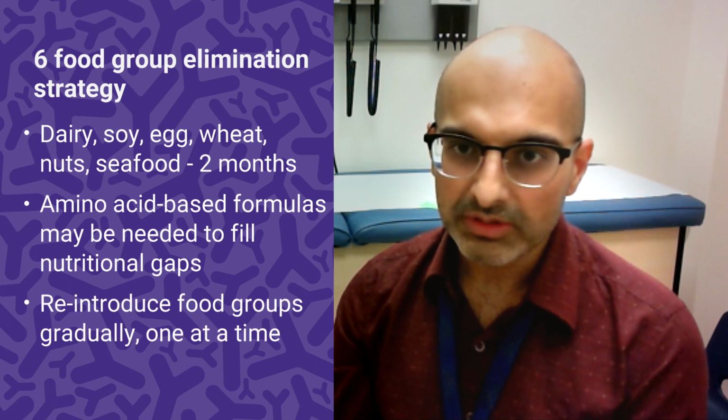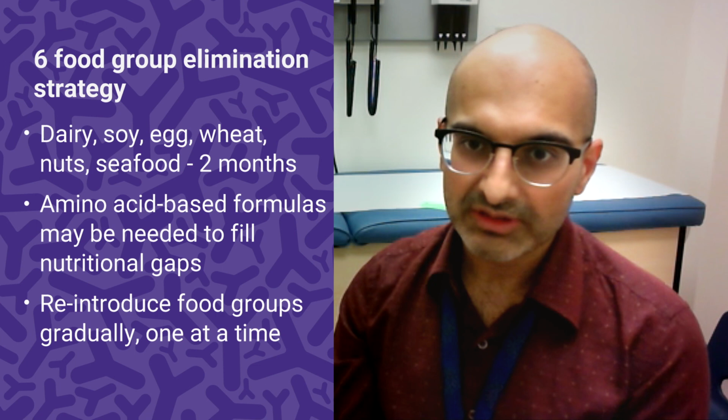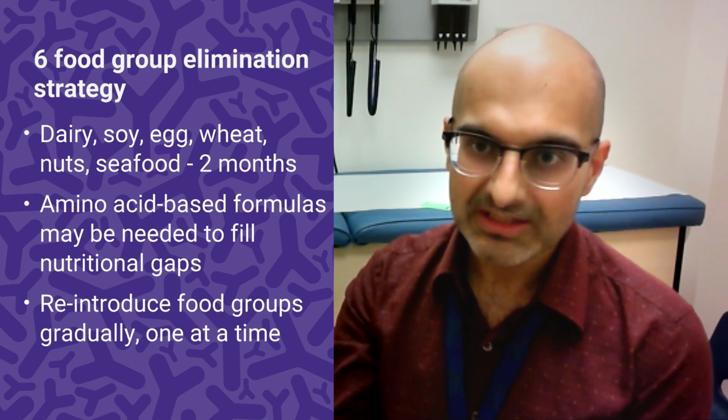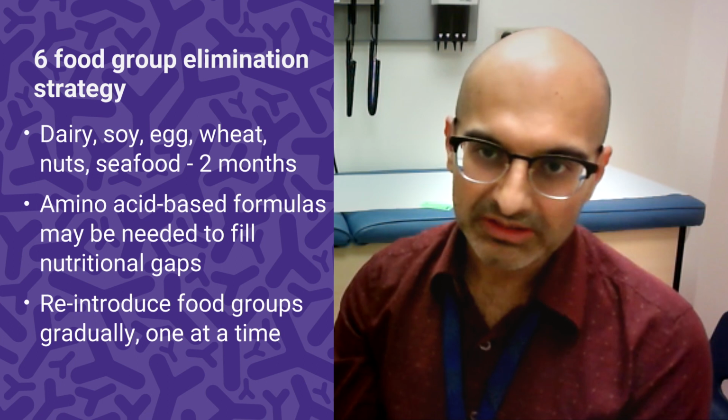And if it's worked for you, then you go ahead and, by process of elimination, add back in certain food groups, and then typically go for a rescope after that. There are inverted versions of that where they've gone for the most common triggered foods, which is called a single food diet, and that'd be, for example, removing dairy. Or there are other versions where they say maybe the fine balance between best yield and decreasing the number of scopes and not doing too many is taking away dairy and wheat. So that's called a 2-food elimination diet. No matter which way, you have to have scopes to evaluate these.